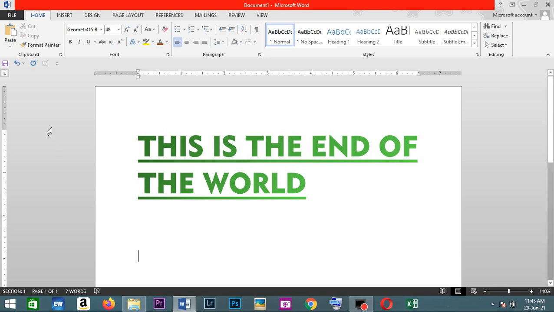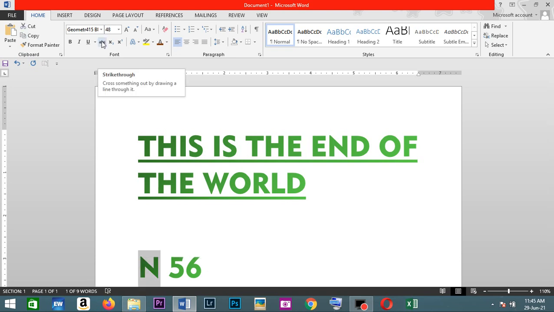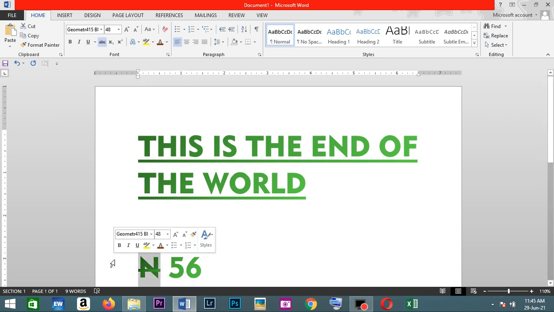The next thing you want to learn is how to add double strike through. This is very easy. Let's assume we have an n. I'm going to be doing a lot of things, so I'm going to use n. Let's assume this is n. I want to double strike through, so I'm going to mark this and select this. Okay, you can see I'm through. Don't forget the next thing is to go back there and unmark it. But this is actually unmarked because I already marked this while I was going to do that.